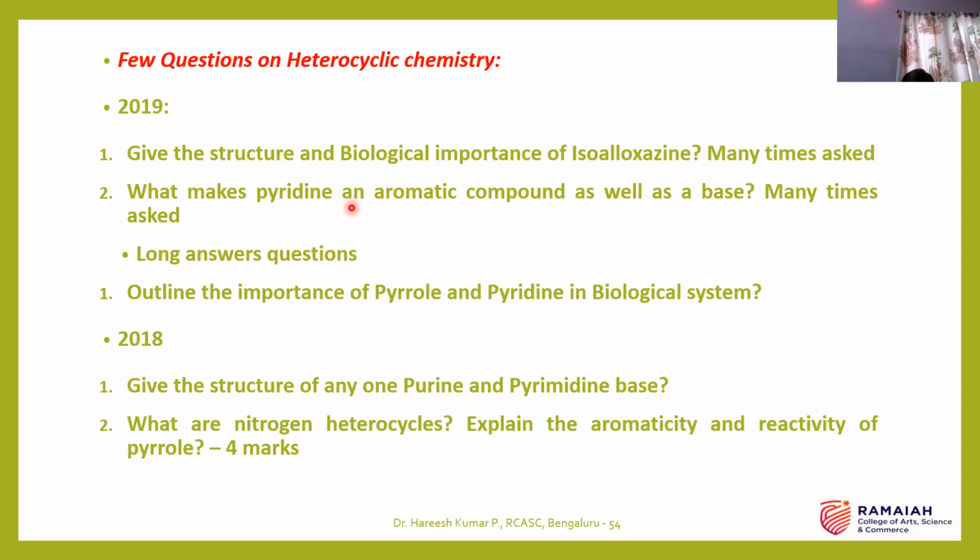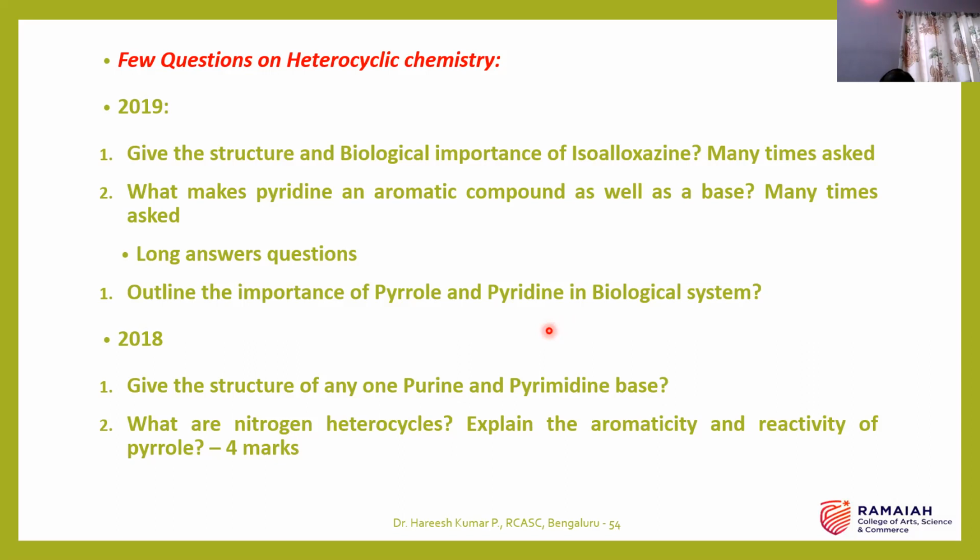Once the lone pair reacts with the proton, the obtained product is stabilized by resonance. So that is the reason pyridine will act as a better base compared to pyrrole or other heterocyclic compounds. Okay, and outline the importance of pyrrole and pyridine. Importance means again you have to mention its applications, the importance in biological systems.